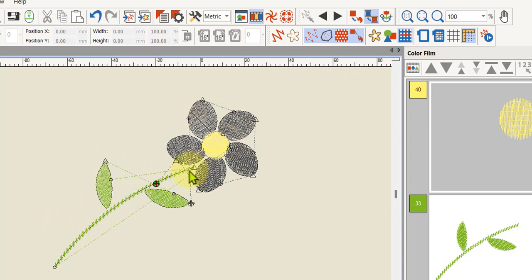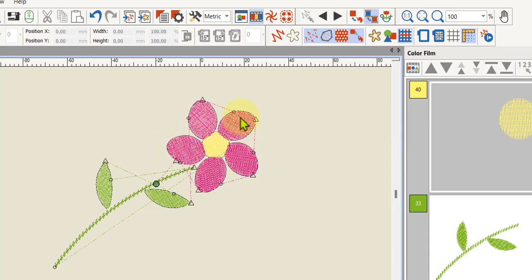So I'm at the end of this leaf, which is actually the last green object to stitch in the way I've got it sequenced at the moment. So if I go to the next colour by going forward 1 colour again, all the pink will be highlighted. The yellow is highlighted already, don't worry about that, but we want to sew the yellow at the end of the pink.